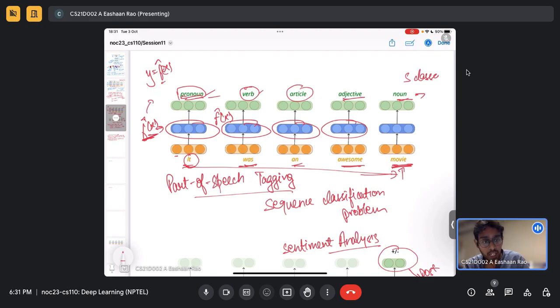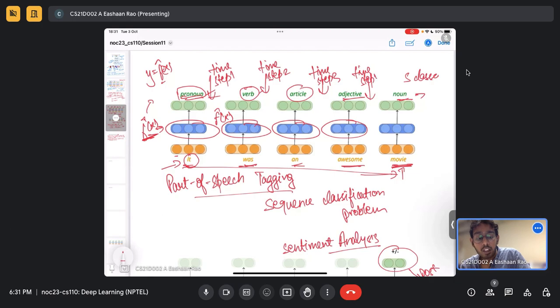Okay, time step: when I'm considering one word at a time from the sequence, that is time step 1. So when I'm considering one instance of the small input, one part of the input, that is time step 1. This part will be time step 2, this is time step 3, time step 4, etc. This is my whole input which is connected to each other, and I'm trying to break this thing one by one. I'm trying to connect them by training my model in such a way that it connects the previous inputs to my current input. When I'm doing it step by step, it is done at a certain time duration. So that is time step 1, 2, 3.